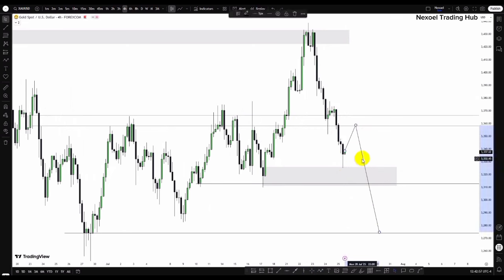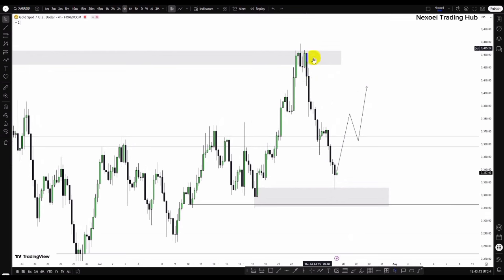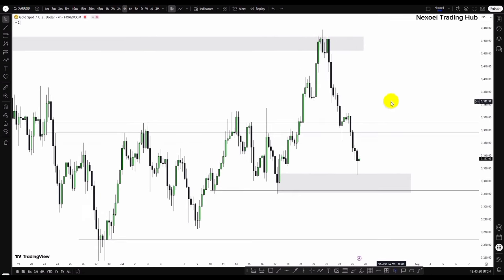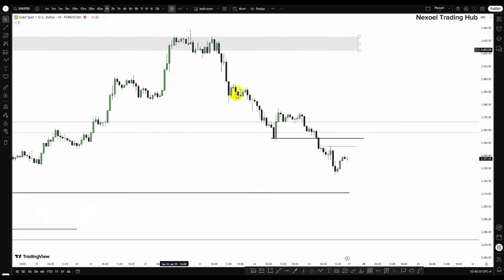And then we may now see a bearish reason to want to go bearish to the downside. But if we are bullish, this is what you'll be looking forward to. If price would then trade higher, we may see price retest this and trade first into this fair value gap. In extension, if it further wants to go higher, then we look forward to higher prices. But this is my expectation. I'm looking more to the bearish side in gold than the bullish side. But just the way I will always tell you guys, you have to really be open-minded in the markets. Let's check the 1-hour time frame in gold to see what possibly is there.